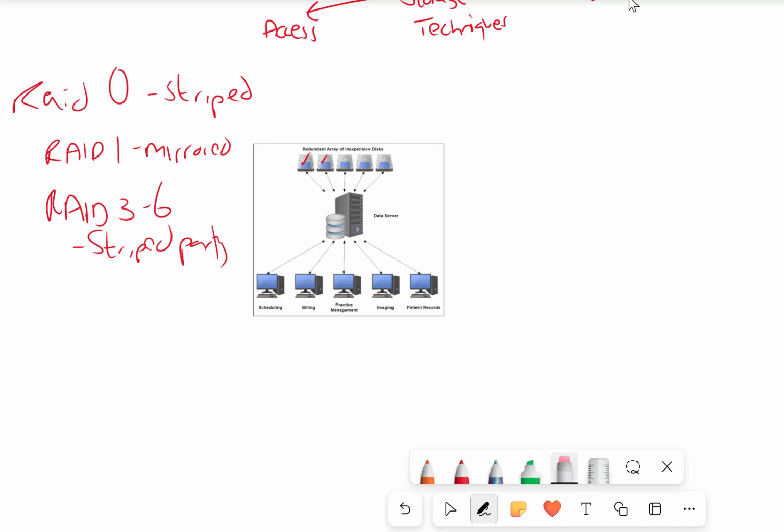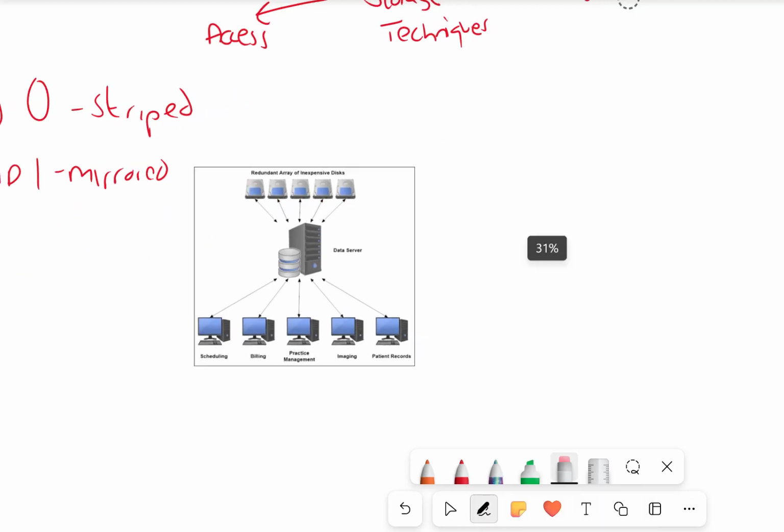We've then got mirrored, where it creates a copy of the task at the same time, but it's going to be slightly slower, but safer. We then have the striped parity version 3 to 6, where it's similar to RAID 0, but they provide a summary which allows data to be processed. If this one breaks, we can continue our work because of that summary. So that is RAID.